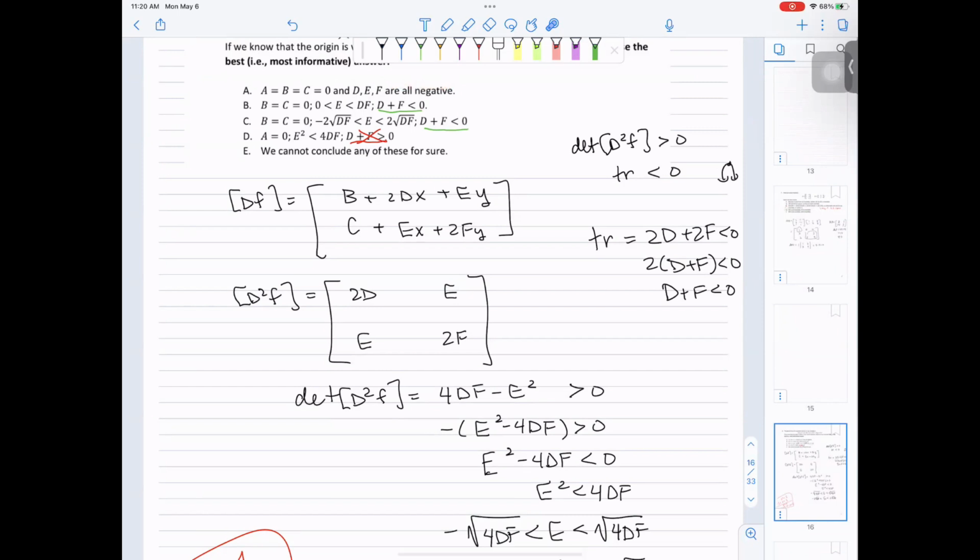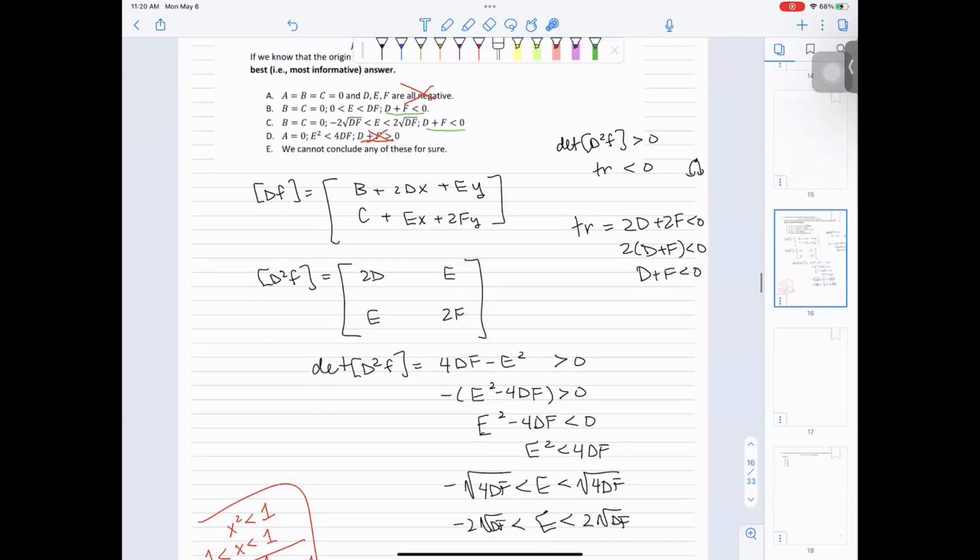All of these are negative. I don't know how to get from that. Well, if all of these are negative, oh, I guess that could work. But why would all of the rest be 0? Does that work? Well, this doesn't tell us anything about our determinant condition. So A is also not on the list. So we're left with B and C. They both have b equals c equals 0. And over here, we have e is less than this and this. So I would say the answer is C.